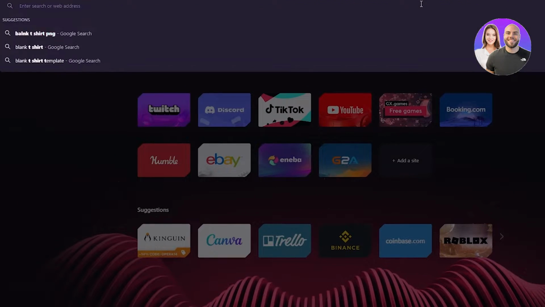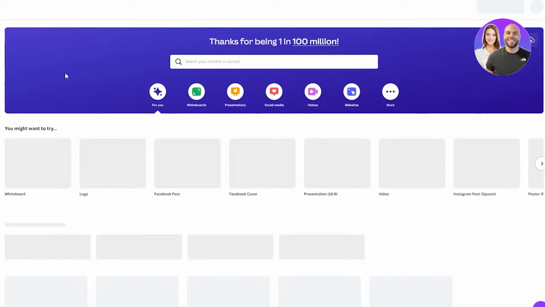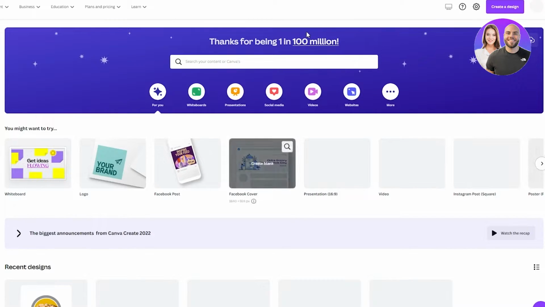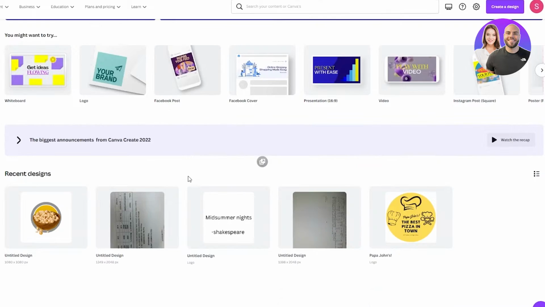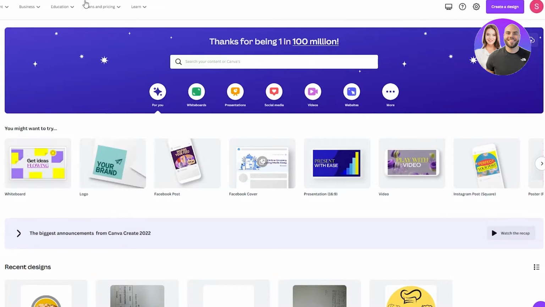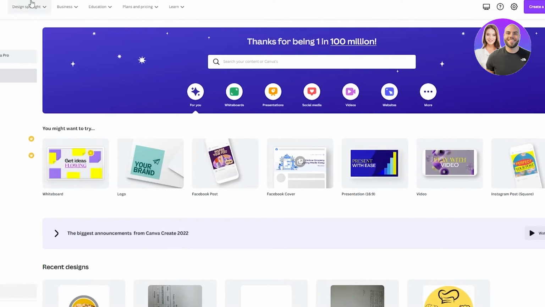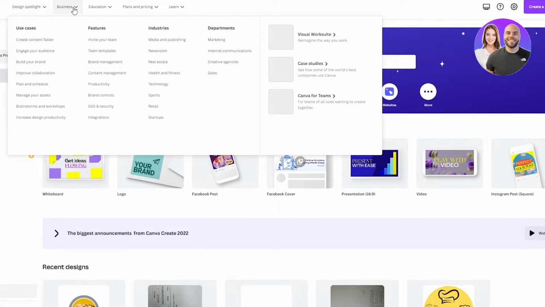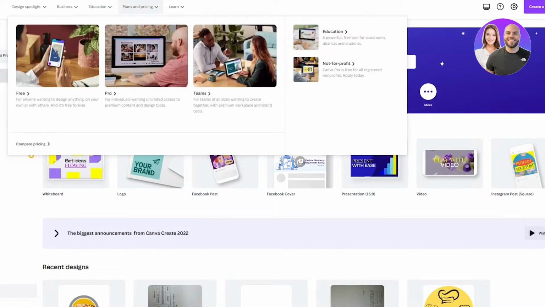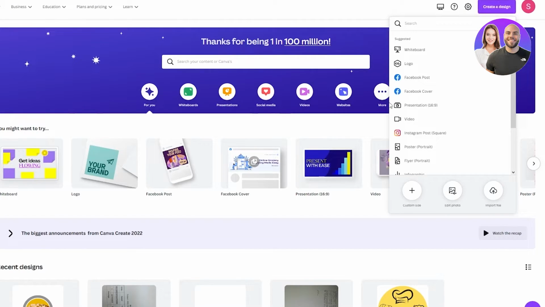So first of all, we're going to need to go to canva.com. Once you go on canva.com, here's the layout. If you have never used canva.com, there's a video I uploaded recently in which I discuss how you can use it. Basically, here are the different designs, business features, and education features. You can create designs from here.